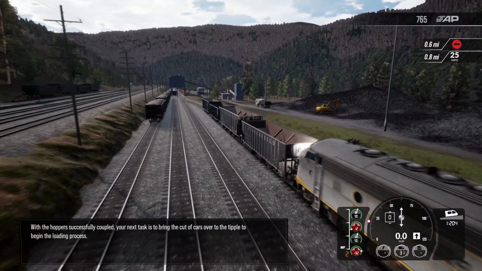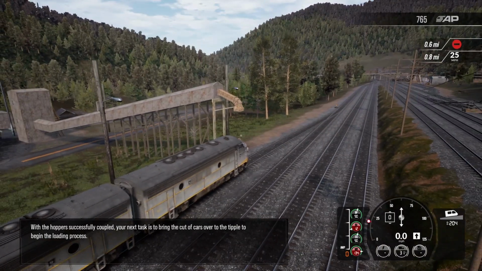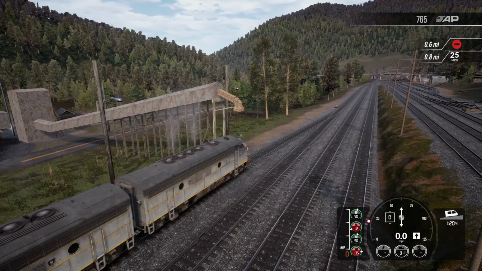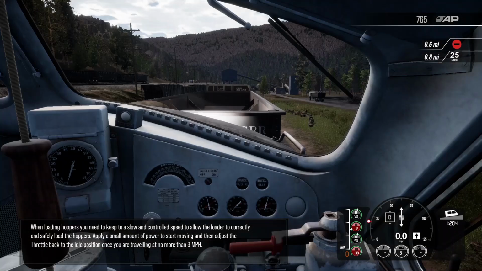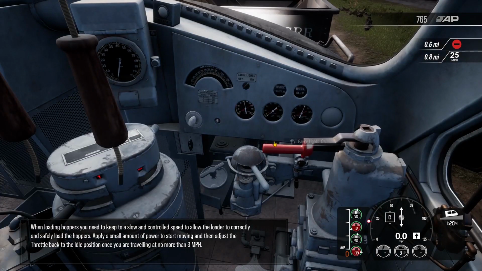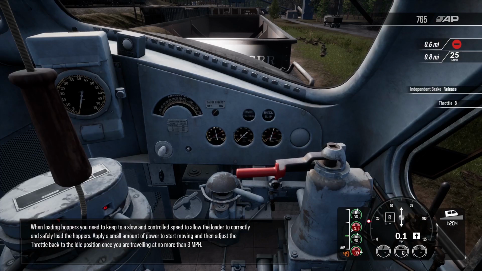With the hoppers successfully coupled, your next task is to bring the cut of cars over to the tipple to begin the loading process. When loading hoppers, you need to keep to a slow and controlled speed to allow the loader to correctly and safely load the hoppers. Apply a small amount of power to start moving, and then adjust the throttle back to the idle position once you're travelling at no more than 3 miles per hour.